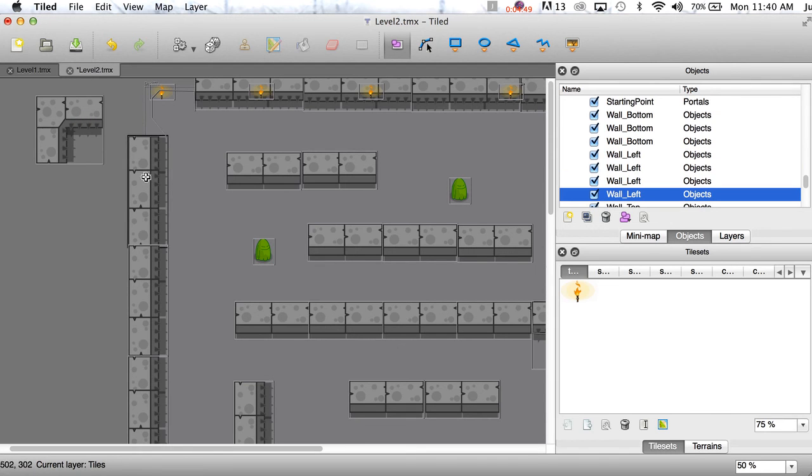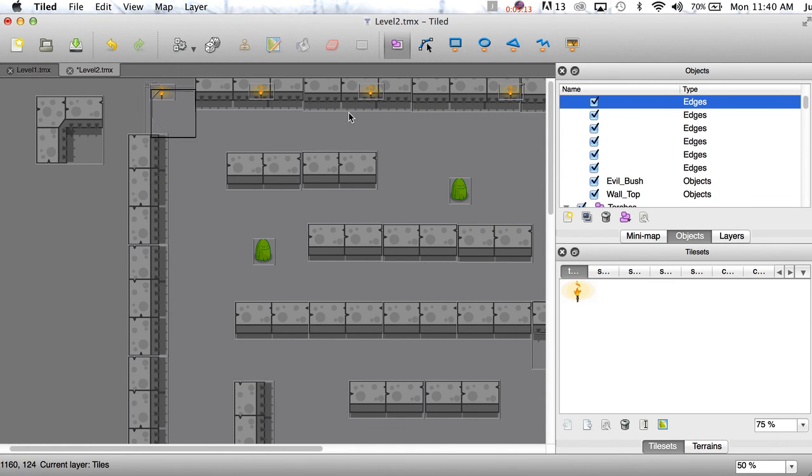Okay, these ones are all these little squares over here because their artwork works well for having a square boundary around it. But for this one, we've got this little bit of a corner here, and I wanted the character to be able to walk into that corner. So if I just set this as the entire physics boundary, that wouldn't work because he would get to about there, and he wouldn't be able to move forward. So what's going on is I'm just using these edges or lines over here, and I'll move that away so it's a little clearer. There it is. Just right there is what actually defines that boundary.